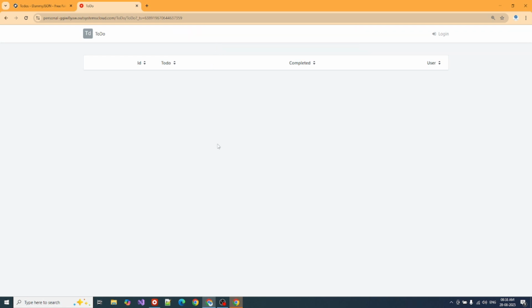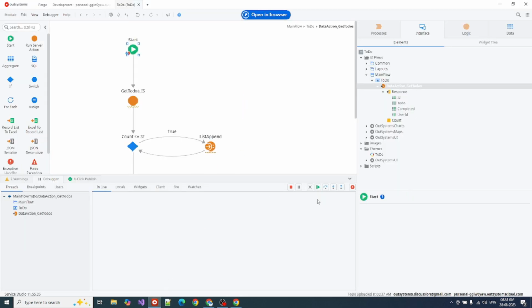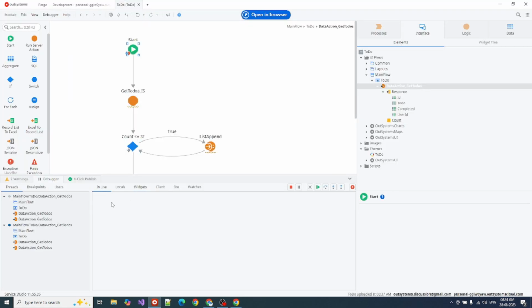The connection has timed out. It's running in an infinite loop. We don't know. Let's debug this action quickly. Is the debugger point coming or not? Yeah, it came to here. Just fetch the data to see if the result is coming or not. I don't know what happened. Let's continue this, but it will not continue. It looks like it's running infinitely.